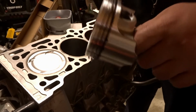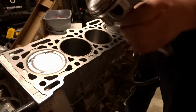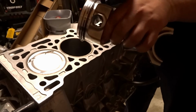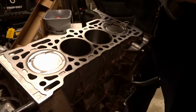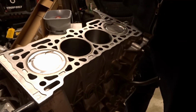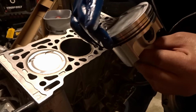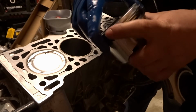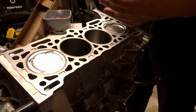Now my pistons with the rings and everything on, I'm going to lube up the skirts here a little bit. Just try to get oil anywhere that can be kind of compromising, and make sure my rings are still lined up. And this set is not anymore. And that is pretty good.